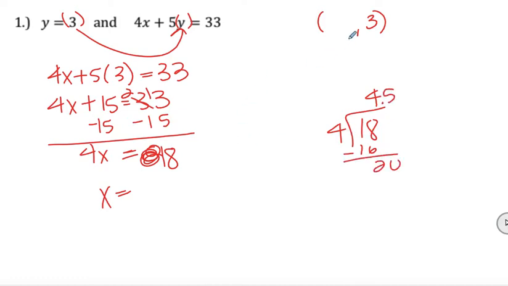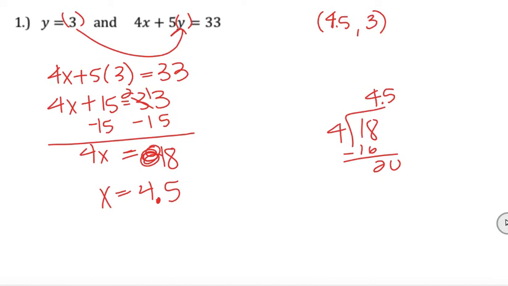Okay. So this would be an example if we tried to graph these two equations. They look like they'd be fine to graph, but where these two graphs would cross we wouldn't be able to tell for sure if that was 4.5. And so to check to make sure that you're doing these right, you can always take x, plug it in, take your y and plug it in, just type that into your calculator, hit enter, and you should get 33.